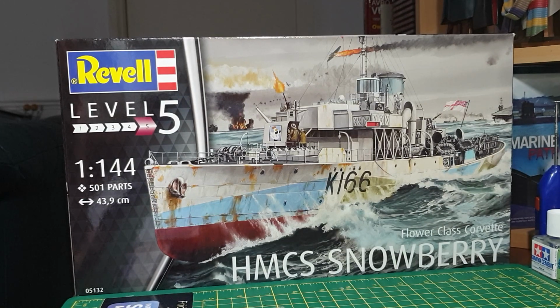And I'd had this thing on watch for ages and debated whether to get it or not. And then obviously it was doing a deal, and I ordered one in. I also saw Michael Booth do his build during his ship group build. I forgot the name of it, on Mod Art 633. Both those guys swayed me, so I ended up getting one in. I've got others of their U-boat range in, which I'll probably do in-box reviews of at some stage. So I thought I'd start off with this one, which is the well-known Flower Class Corvette.